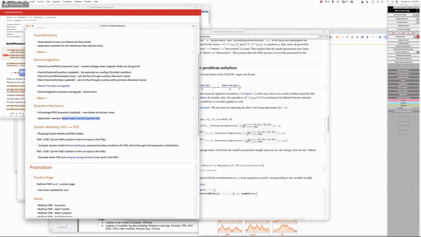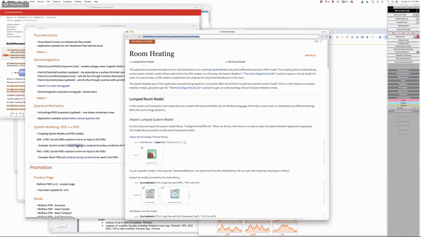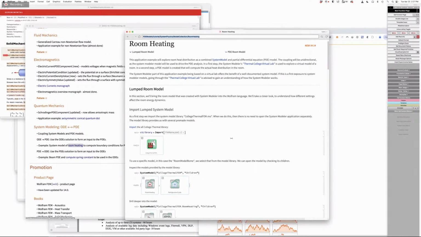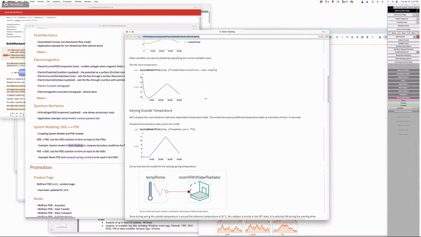So the next group here is primarily a set of examples, but the question is, when do you use ODE or lumped models versus when do you use a PDE and distributed models? And how can one use them together? You can see the use cases there, from an ODE where you model typically a complex system, but then you want full details on something like a room heating, where you're looking at the volumetric temperature in the room, even though you started off by just saying it's overall heated in this way.